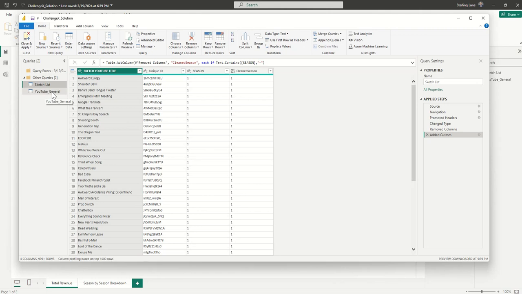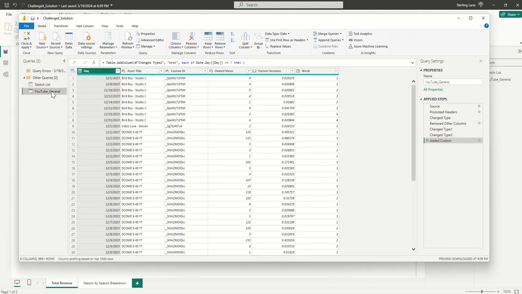In this case, we're going to want to edit the YouTube general table, and we're going to want to add this week column here. So you can see I did this here. And so days 1 through 7 are the first week, 8 through 14 are the second, 15 through 21 are the third, and 22 through 31 are the final week.